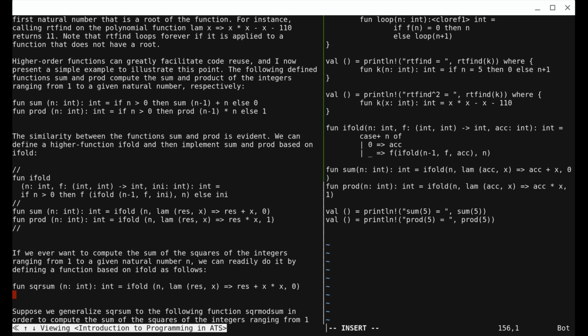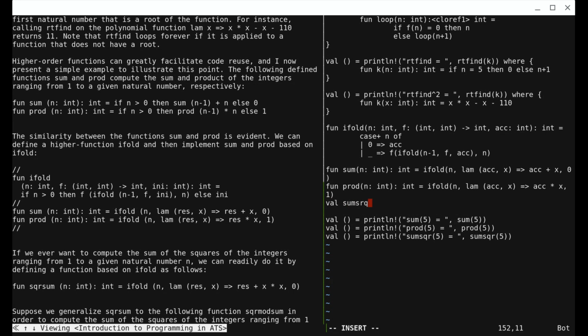All right, so if you ever want to compute the sum of the squares of the integers, then you can do that the same exact way, just create a different one. So let's see, val, hold on. Sum square.